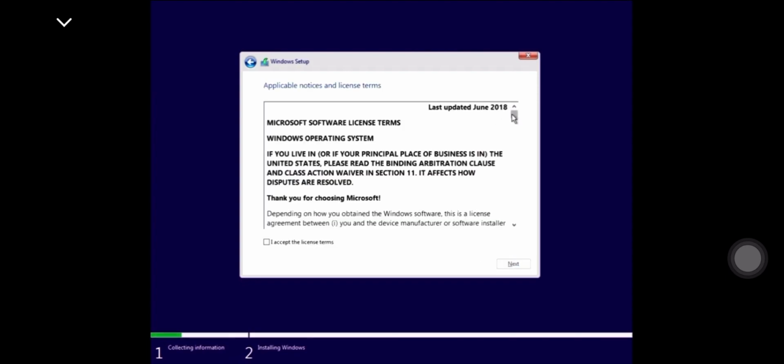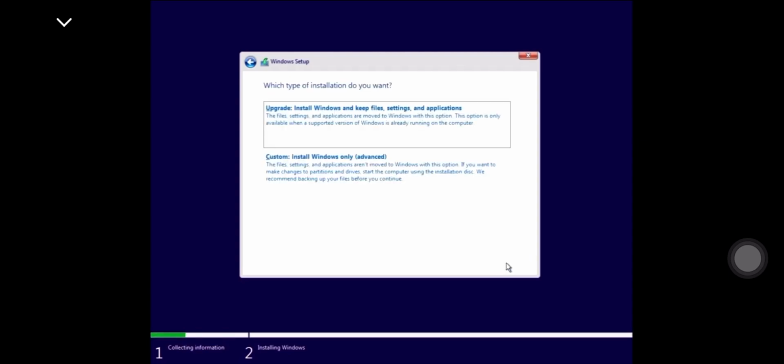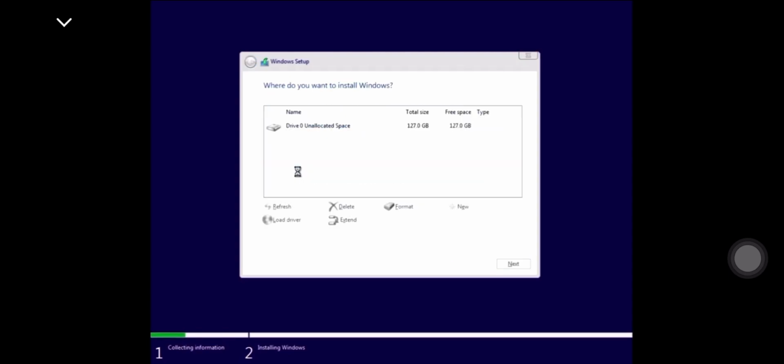So we agree to the agreement, and we're going to check mark the box. And then we hit next. So we're going to go with the custom option. We're not going to upgrade, so we're not going to do that first option. And here you have the partition manager, where you can create, delete, and format, or you can create a new drive, or you can extend it for yourself. But for us, let's create 2 drives, not too many.